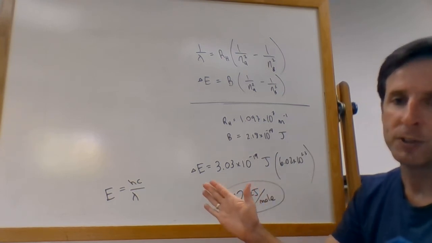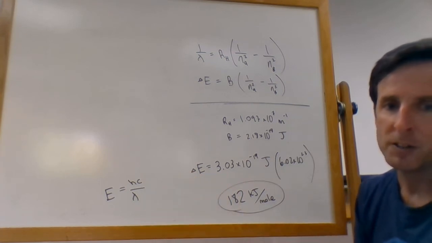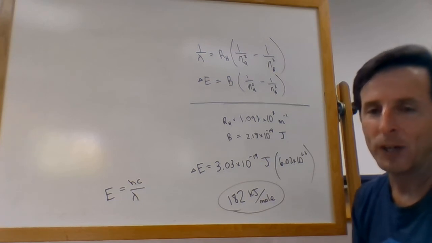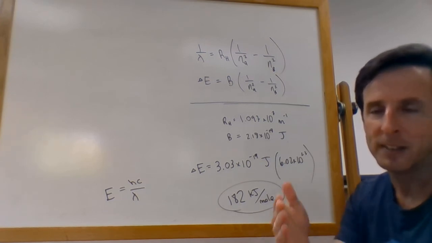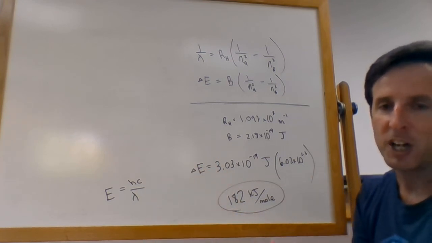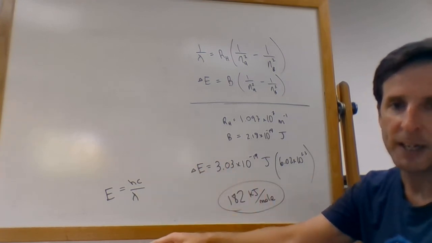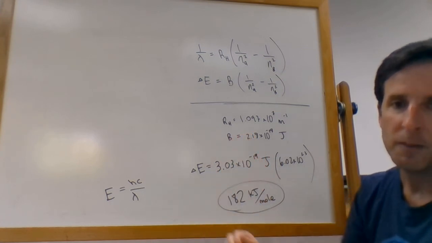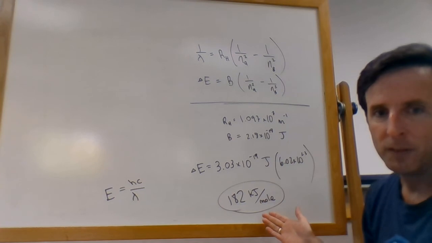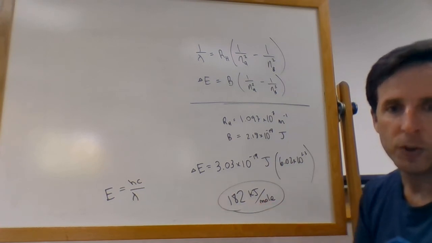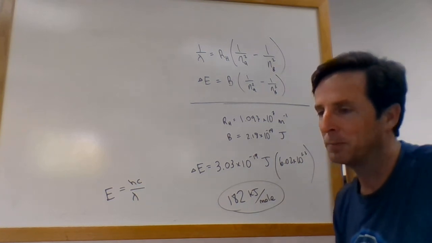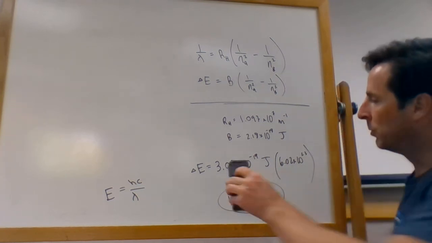But that is closer to the red side of the spectrum, so the color would probably be kind of orange or red. I don't expect you guys to memorize exactly what wavelength corresponds to each color. Just generally know that if you're closer to 700 nanometers, that's going to be red. If you're closer to 400 nanometers, that's going to be violet. And if you're somewhere in between, you just make your best guess. Okay, so that's the end of that problem. So then we'll move on to the next one.